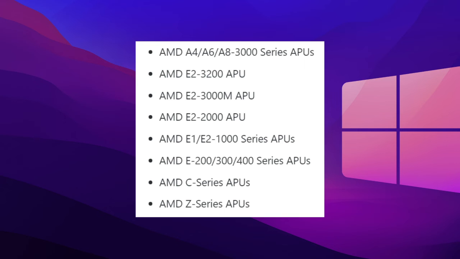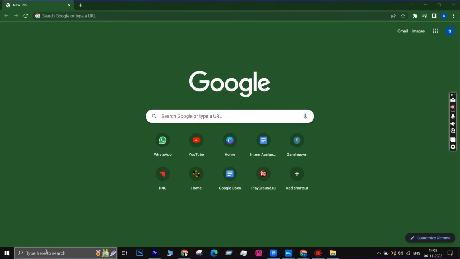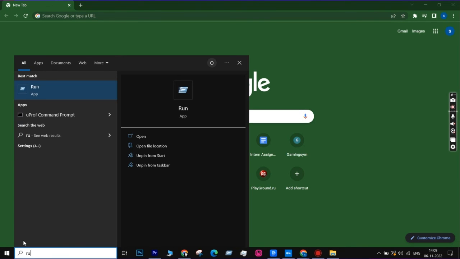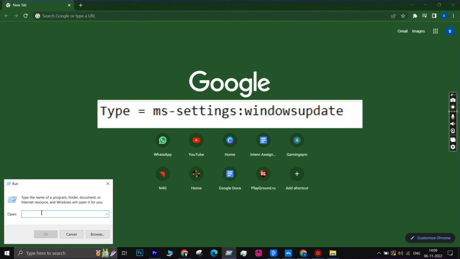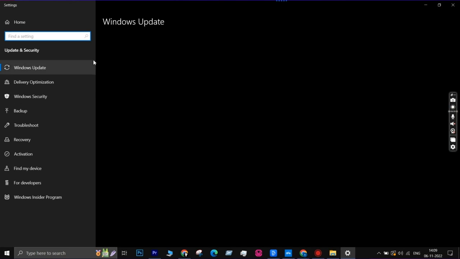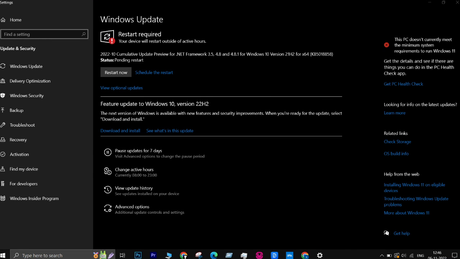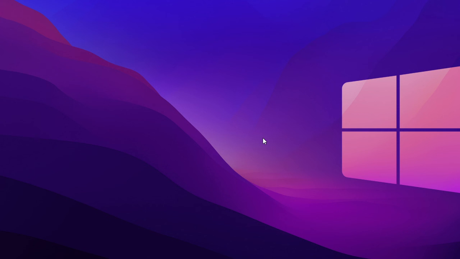If you have one of the AMD processing units featured above, follow the instructions to update your AMD graphics driver via Windows Update. Open up a Run dialog box, type ms-settings:windowsupdate, and hit Enter to open up the Windows Update tab of the Settings app. Inside the Windows Update screen, move to the right-hand section of the screen and click the Check for Updates button. Once the initial scan is complete, go ahead and install every pending update, including AMD drivers. Once every driver is installed, restart your computer to complete the driver installation.